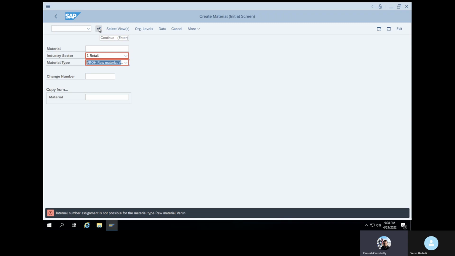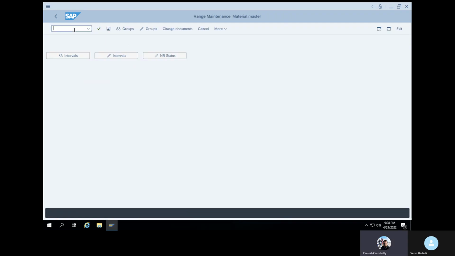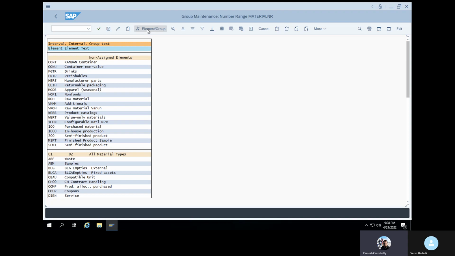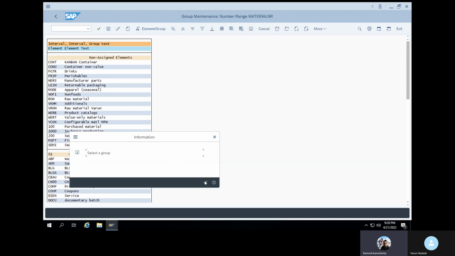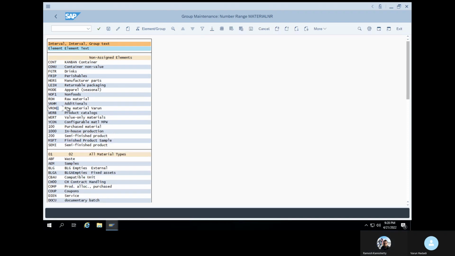Okay, now go to transaction MMNR. Click on groups, change groups. Select your VROH. Double click and click on element group.